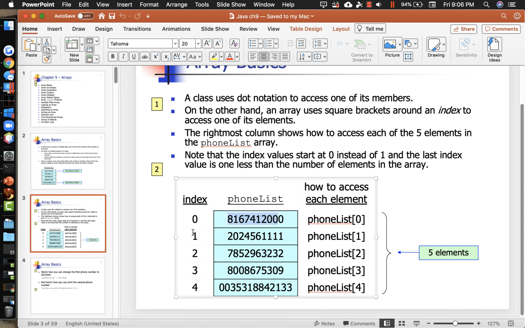So the first element is 0, the second element is 1, the third element is 2, the fourth element is 3, and the fifth element is 4. Zero-based indexing. That means that if the array is 5 long, you can access elements 0 through 4. And a fancier way of saying that is that the array elements you can access are index 0 through n-1, where n is the length of the array. Just remember that if it's 5, you can only get up to 4, right? Because if you start counting with your fingers using 0 rather than 1, by the time you reach 5, you've actually gotten 6. So 0 through 4, or however long the array is. If it's 100 long, you can go 0 through 99.